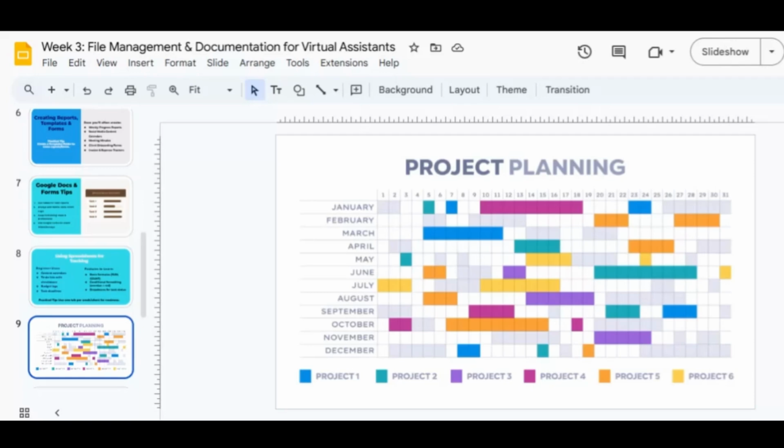So if I want to give a report, if I send this to somebody as a report, the person can see, okay, from 10th to 18th, project 4. And from looking at things, project 4, whatsoever it is, received more attention or did better than the other projects in the month of January. And from March you can see project 1. So it becomes very easy to grasp and understand.